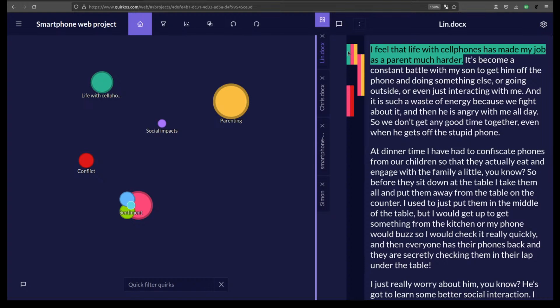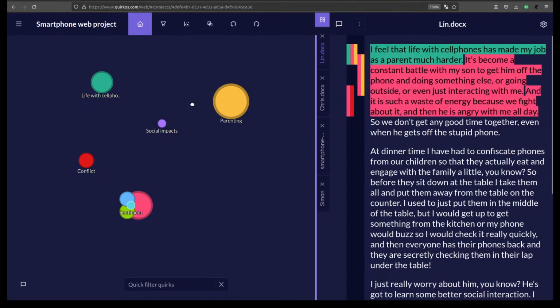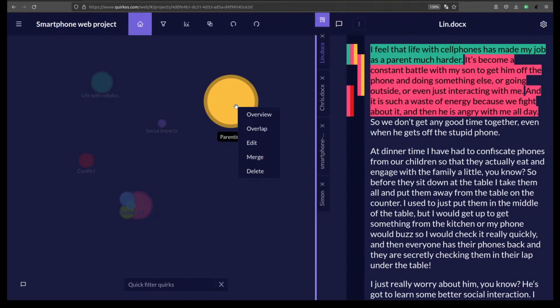Coding in this way in any kind of qualitative analysis software is quite useful because it can keep track of all the different times this overlaps, and this can start to show you connections between codes which might help you to think about and interpret the data in a different way, but also generate more themes. So the overlap view counts all the different times that this happens and shows us the connection between these.